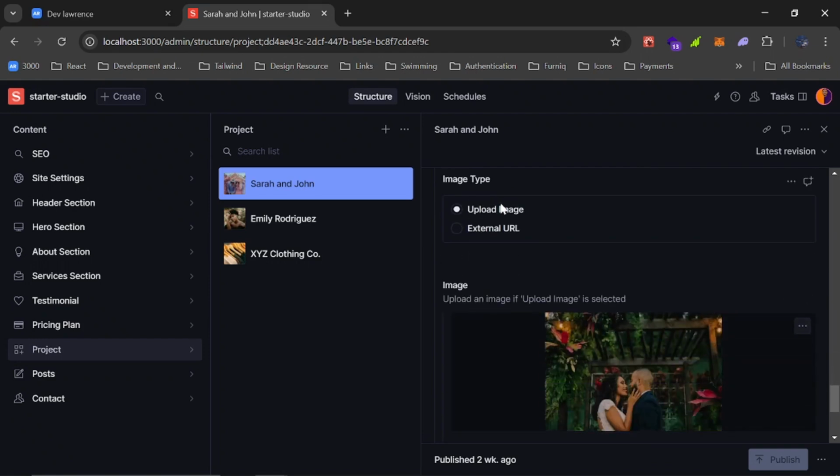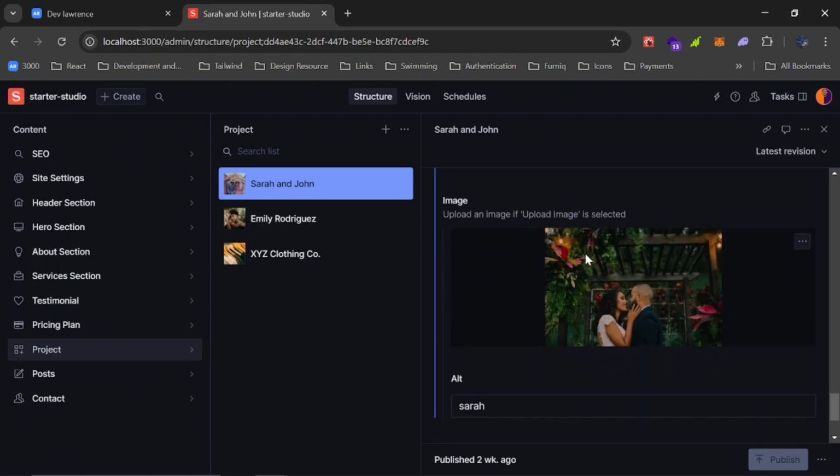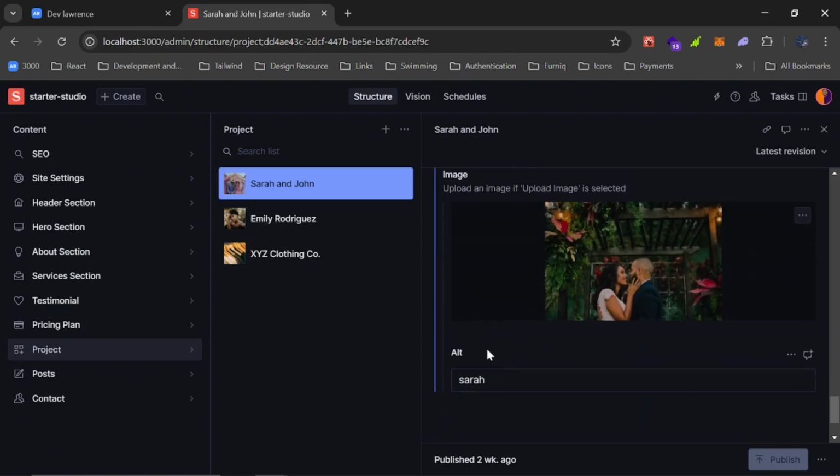You can either upload it from your file explorer, or you can just use an external link and the alt as well.